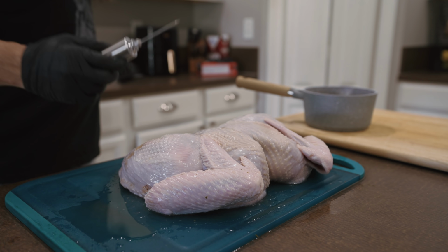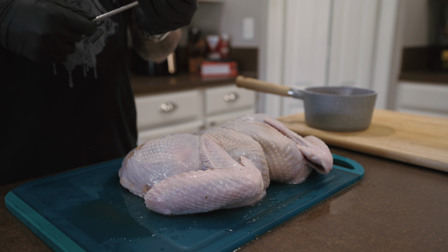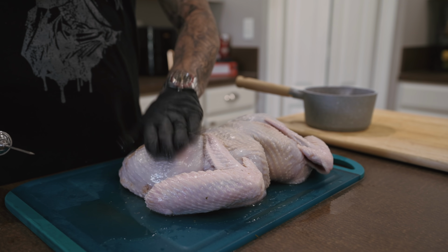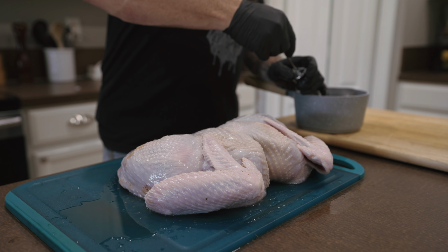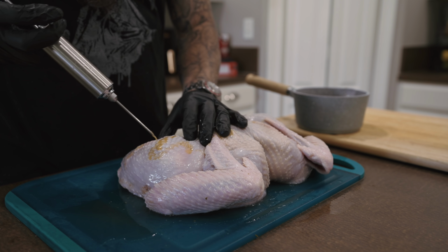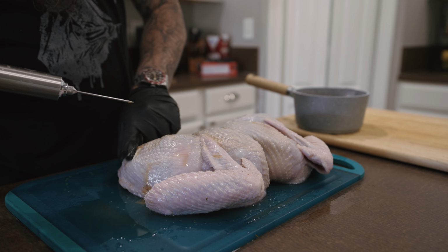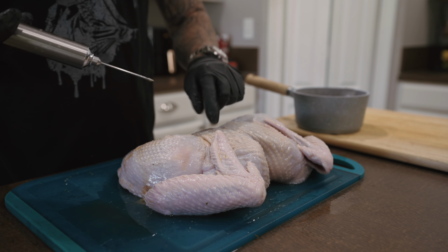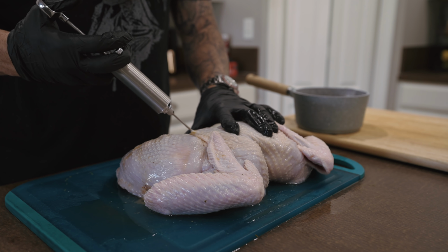You will have to forgive the framing on this part, but I wanted to get close so you guys could see what the hell was going on. All right, bird, just smack it. When you're injecting these guys, you inject every part. So make sure you get all the leg, the thigh, the breast, especially the breast. Concentrate on the breast, because that's the dry part of the chicken or turkey. So you're just gonna put it in there, give a little squeeze.